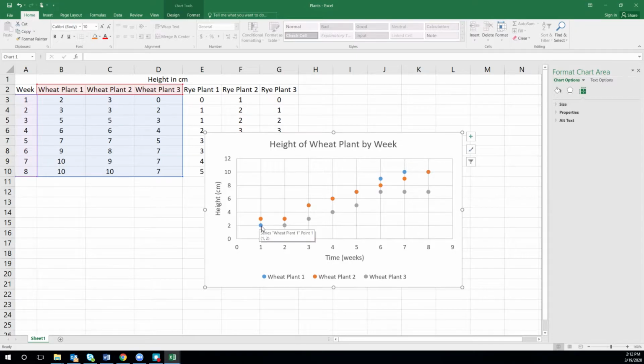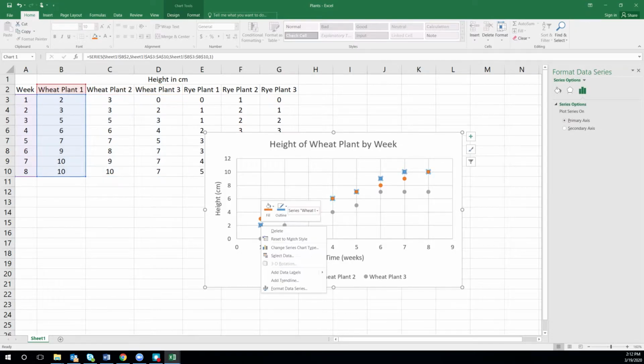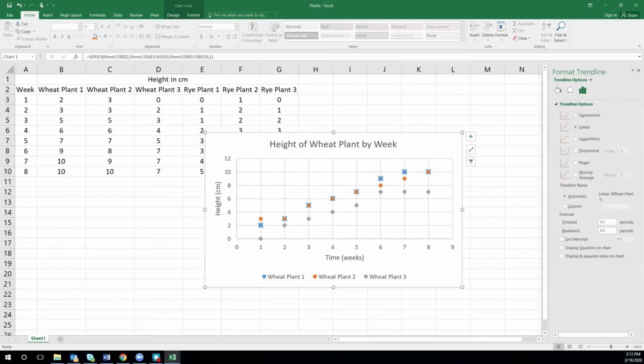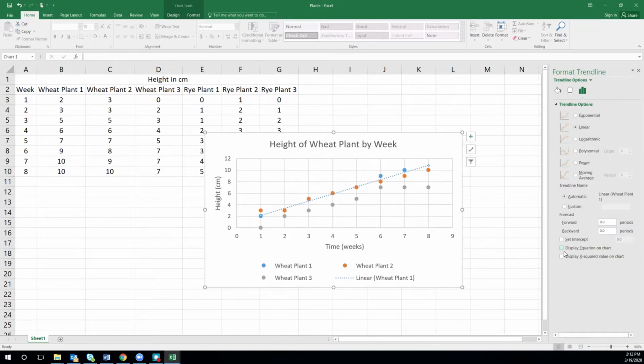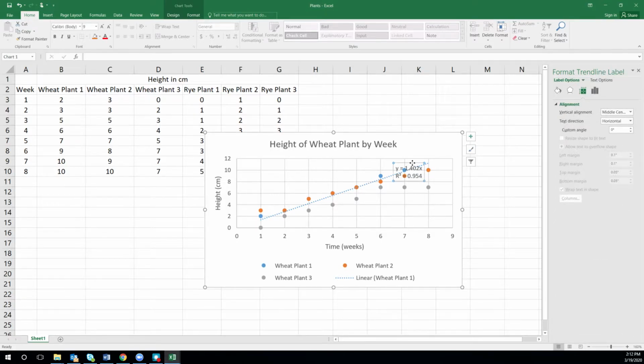We're going to have the trend line again. Click on the blue point. Right mouse button. Add trend line. Like before, we're going to do display equation on chart and R squared. The difference now is that we're going to set the y-intercept to 0. So we're going to click on this little guy as well. And notice that the y-intercept on the equation disappears.